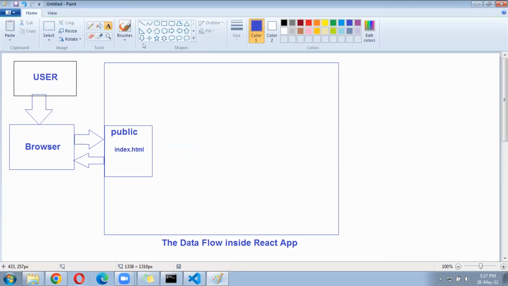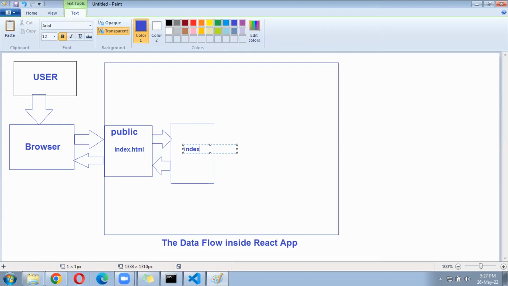This index.html is going to get the data from the next file and it is going to receive the data from the next file. That file name is called index.js.